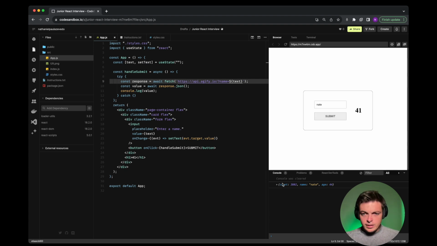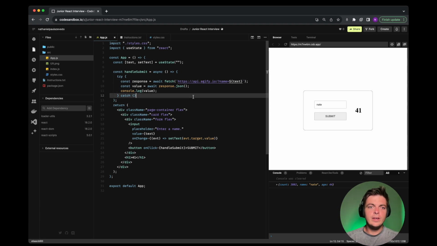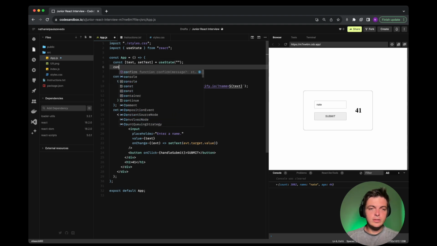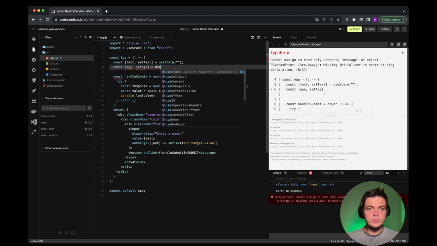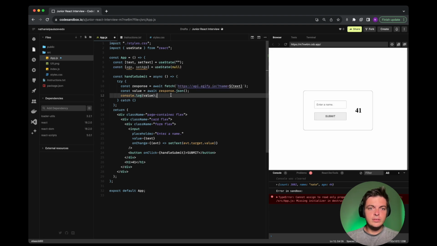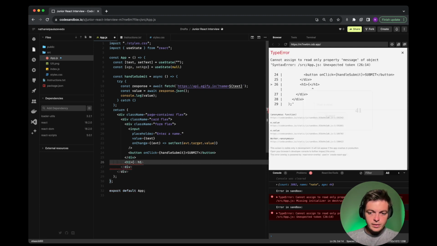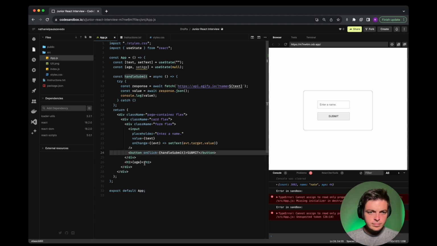And we see that we got JSON. It has a count. I don't think we care about that. But name is Nate and age is 44. So that 44 is really what I want. So I want a piece of state for age, const [age, setAge] = useState. We'll set it as null initially. And that's really the number we want in here, the age. And if there is no age, we're going to put just a little dash in there.